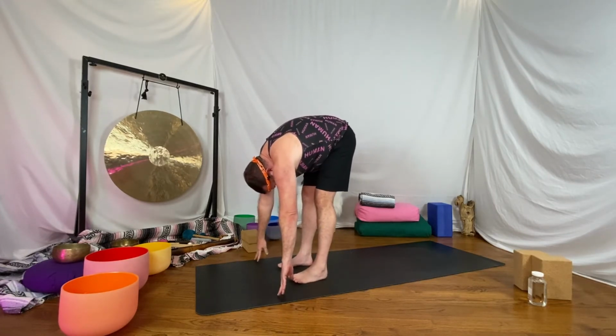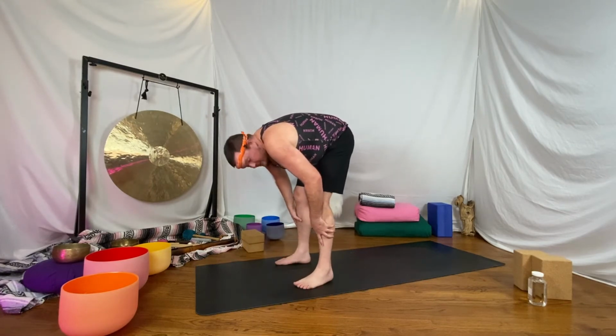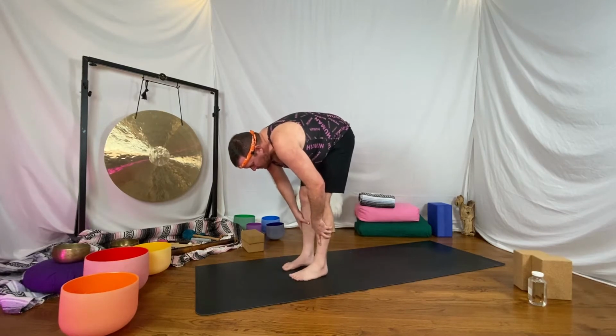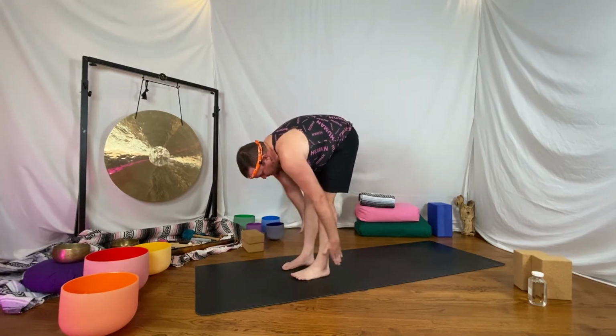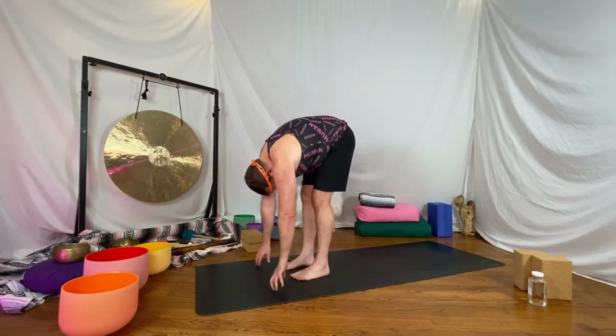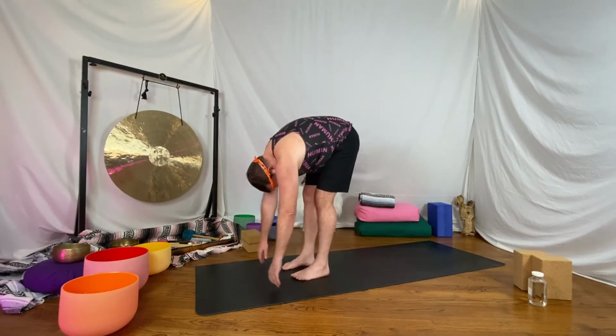Hang out in that forward fold. Your knees, your feet, depending on how your body is built, could be wider or could be closer together. Looking for the outsides of your feet to be parallel with each other and parallel to the sides of the mat.